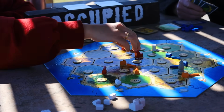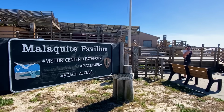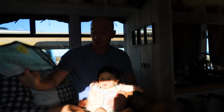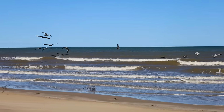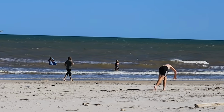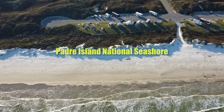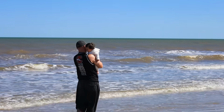No. With that being said, we immediately after that hit the beach because first of all, it's a beautiful beach along here and it's a short walk to the visitor center where we got some good information and learned some things. First of all, it's like 80 miles of beach here that is completely undeveloped. Right. Meaning it's wild and there's no stores and it's sort of untouched and pristine nature. So it's not a national park over here, but it's technically a national seashore, which I didn't know was a thing in the US, but we are glad to be here because we've also learned that there are more than a few beaches on this island.